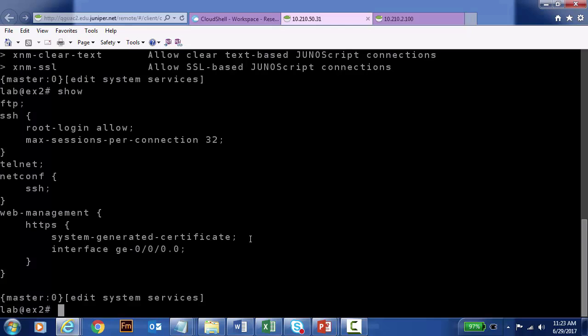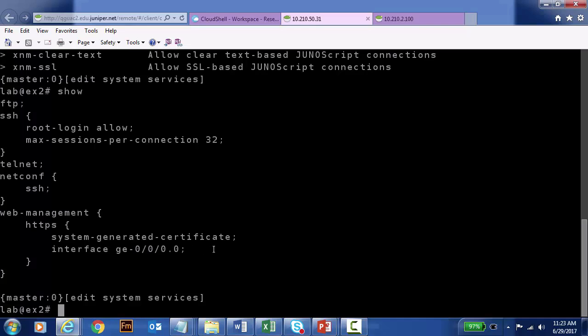But one thing that is unique here, remember, we looked at the ME0 interface. We configured that. We set an IP address on that port. But I've configured the web management service not to listen for connections on ME0. I've actually configured it to listen on a different interface, in this case, GigE000. And so if I wanted to manage this device using a web browser, I would need to open a browser on my management workstation and browse to whatever IP address is assigned to the GigE000 interface. Okay.